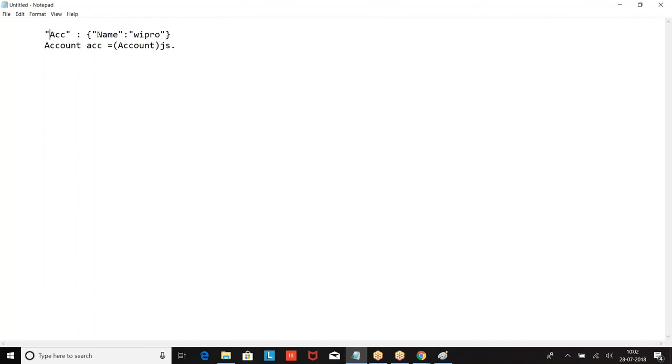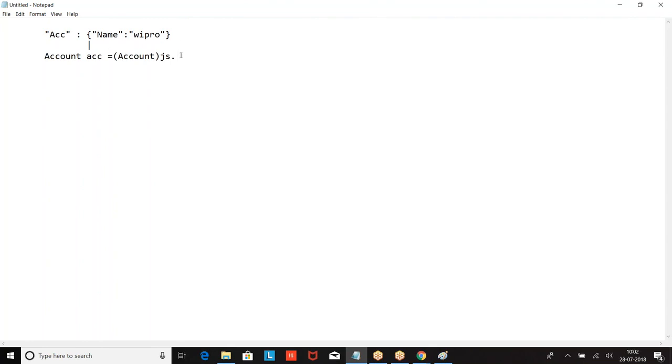Now this is what? Account object. So what should I do? Bring the cursor. Check whether it is equal to ACC. Yes. Then bring the cursor to the next position, the starting of the curly bracket.